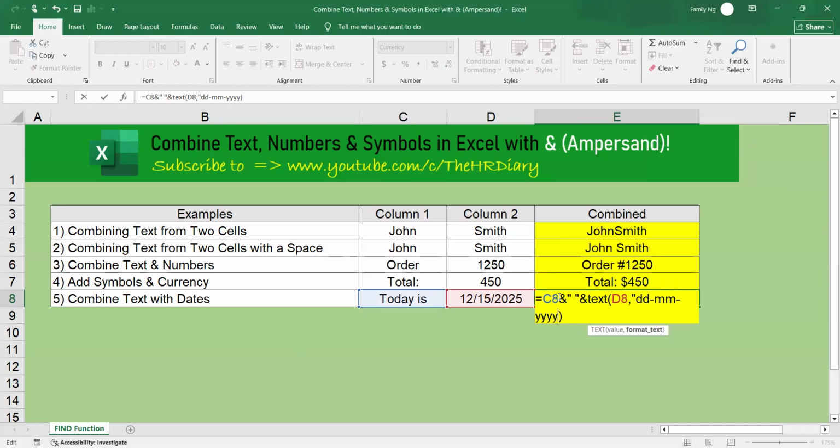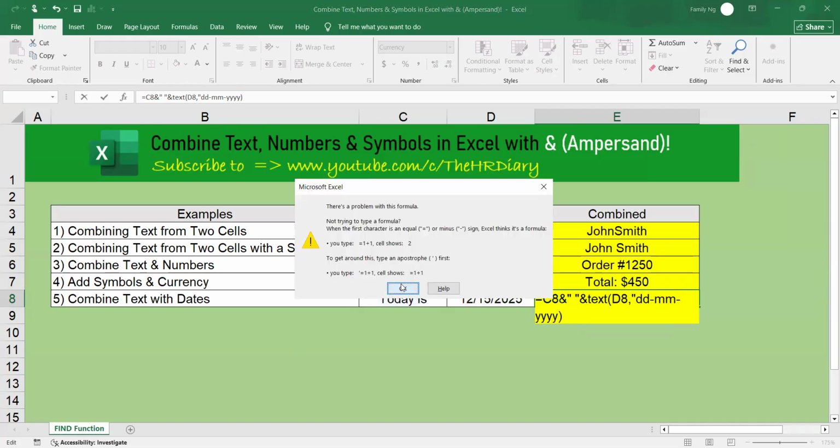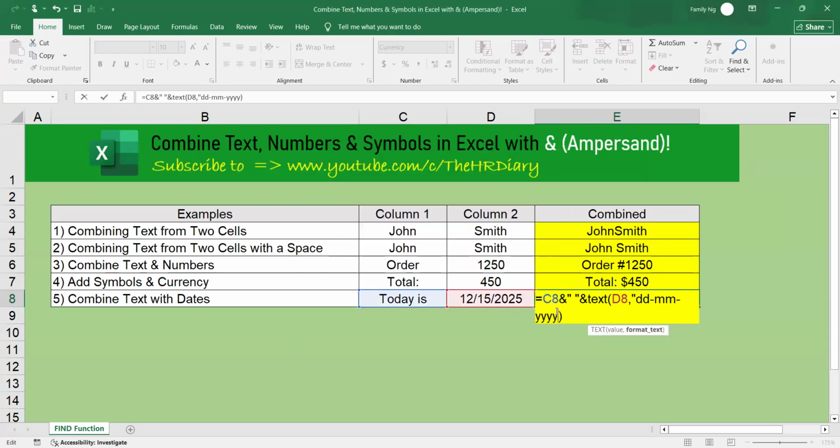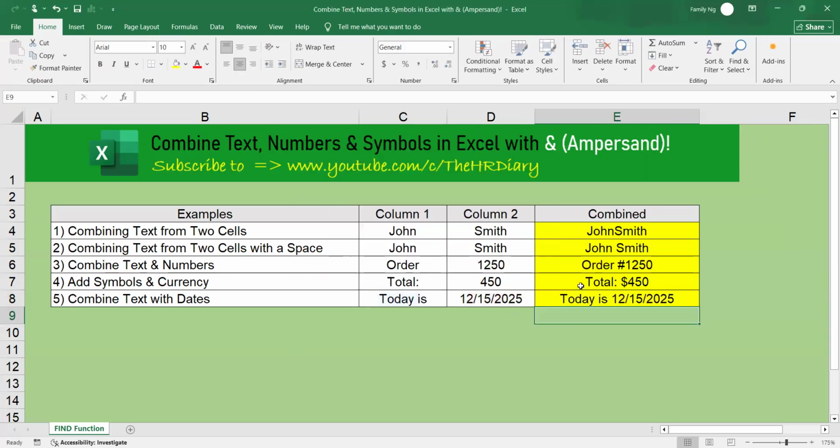oops, I need another Y there. Okay, I need to type in this. Okay, so we can change the date in date, month, and year.